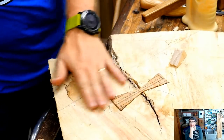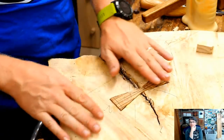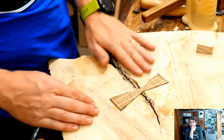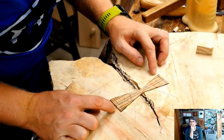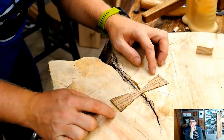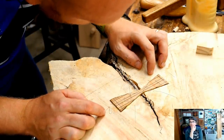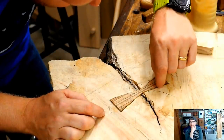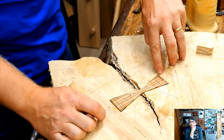Oh, there it is. So this is actually what you normally want it to be sticking up above, but because when we're flattening the slab, I'm going to end up taking off a little more than an eighth inch on this. And now we can come in here and check the edges. And that is pretty darn tight. A slight bit of gapping here, but I think that that's just bruising of the wood. And I got a little bit of gap over here where the chisel went a bit wide.